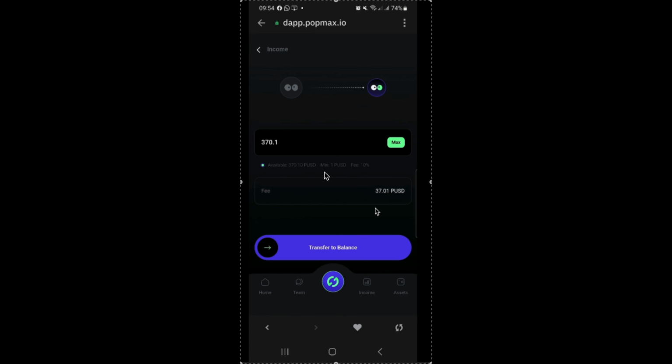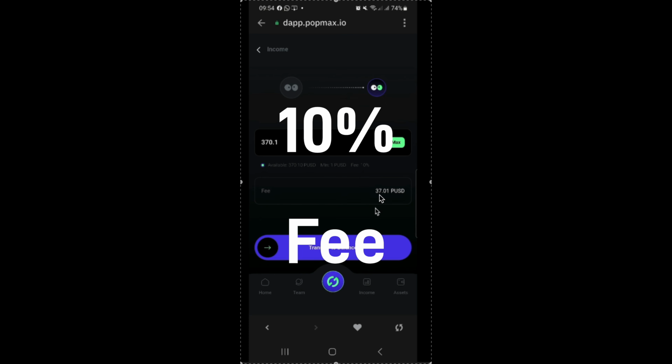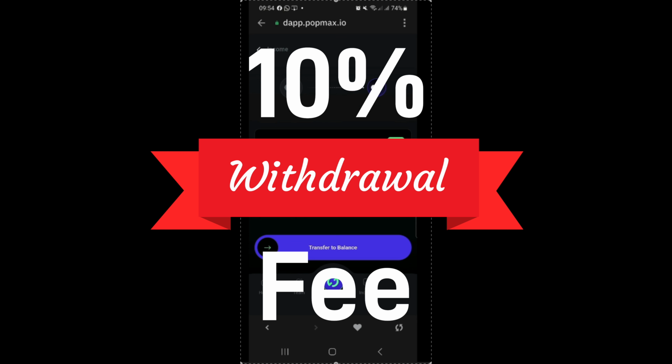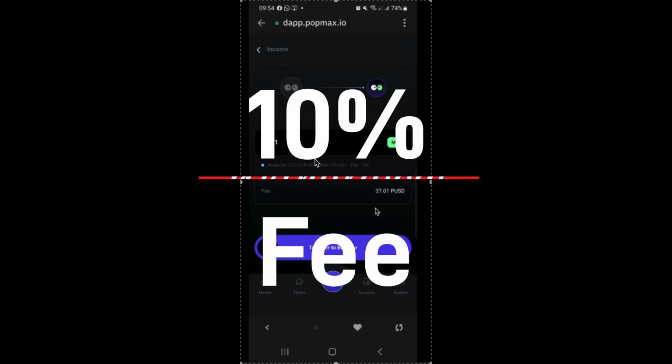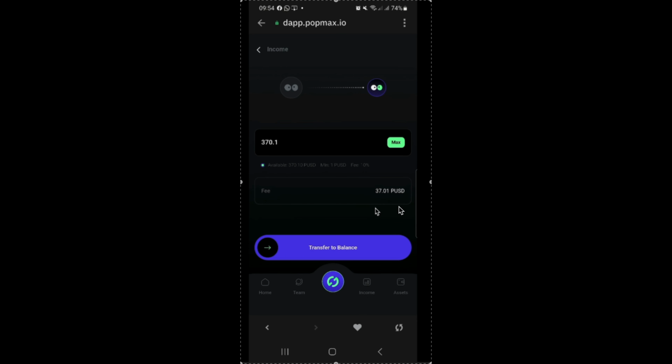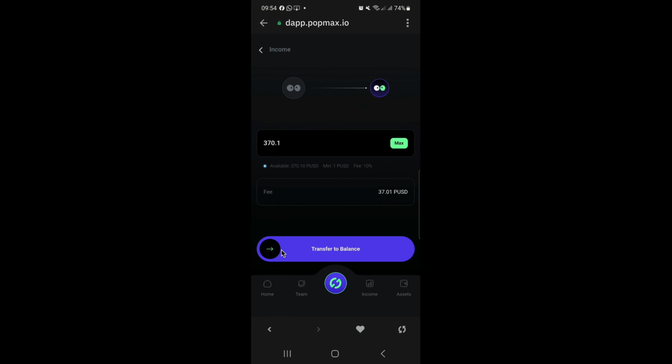Okay, we also notice that there is a fee of 10%, which is coming up to a total of $37 for the fee for the amount of money that I'm withdrawing, 370. If you take away 10%, that will be $37 that they are going to deduct from the 370. So always remember that there is a 10% charge for every single withdrawal that you want to make. Okay, so I'm going to slide this button from left to right just now.